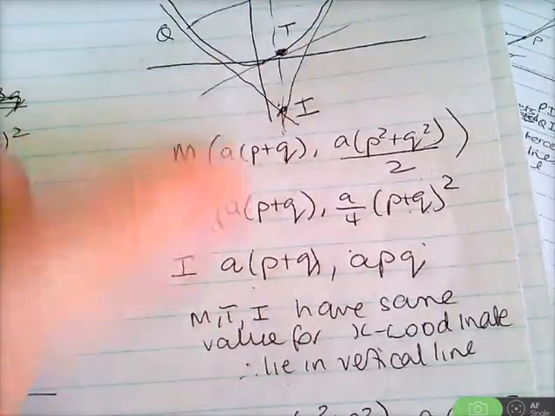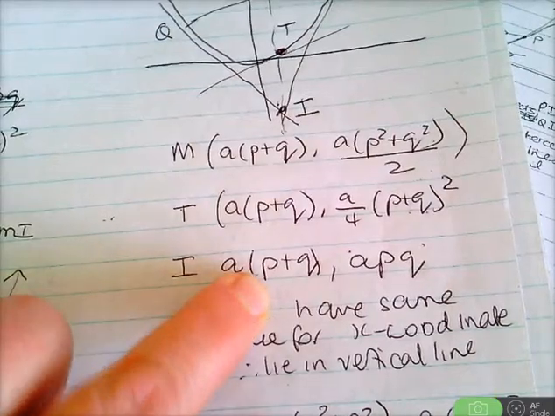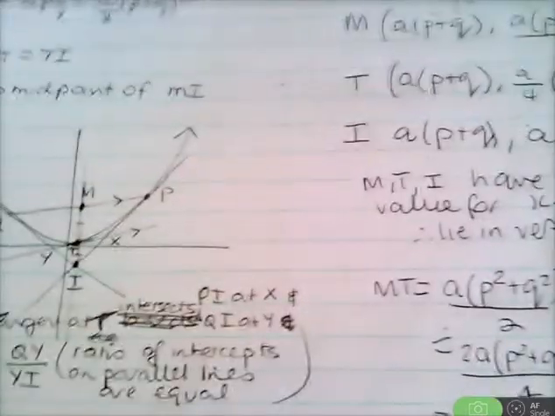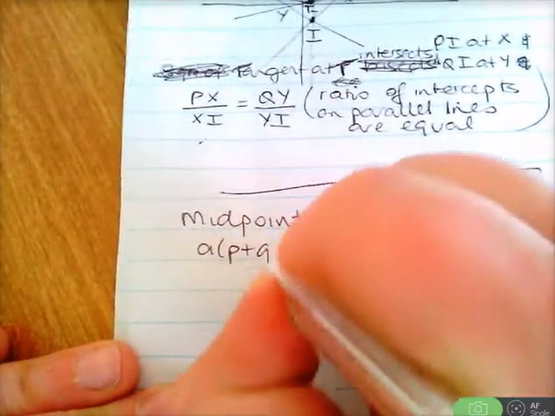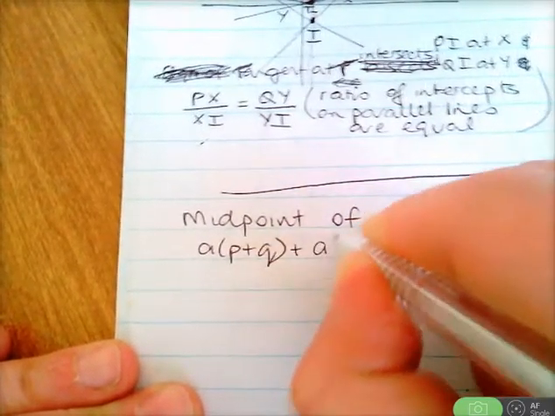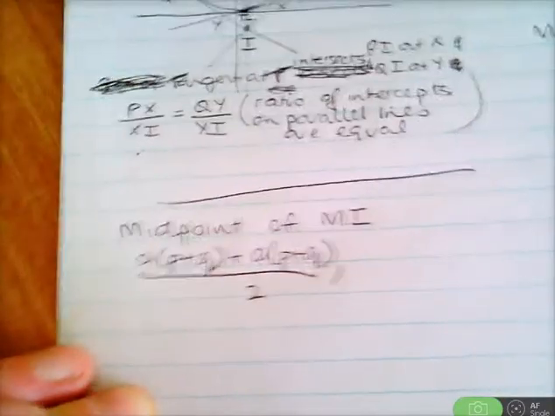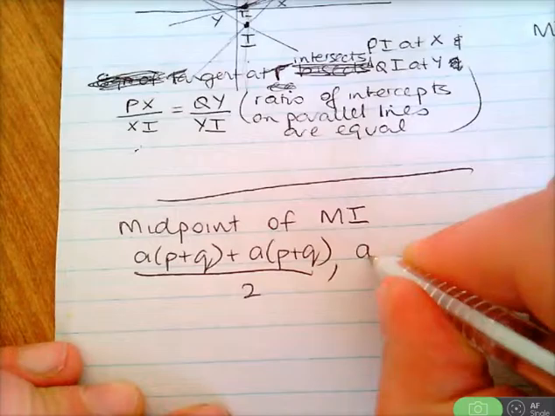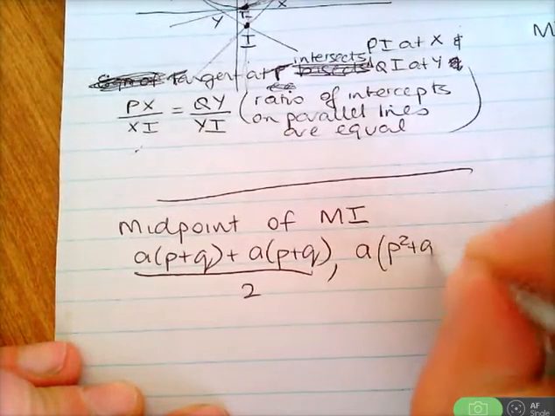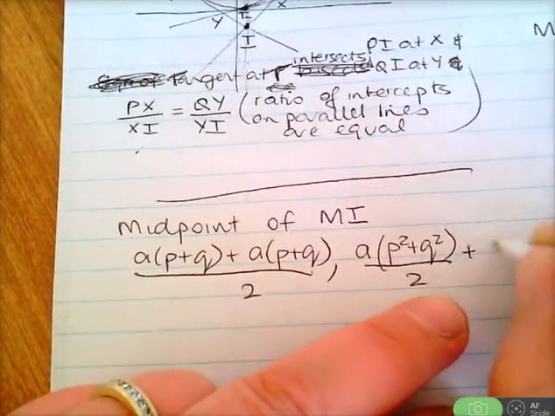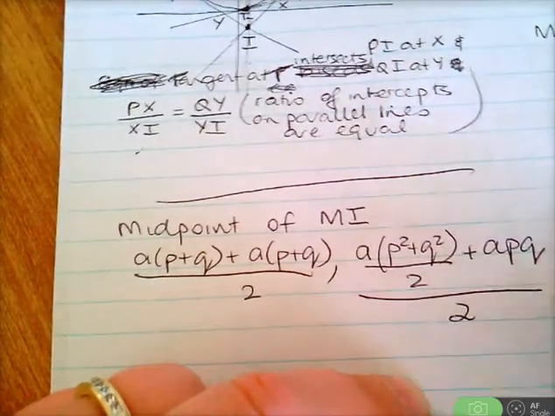Isn't it add the X values together, divide by 2? Sorry, girls. So how am I going to fit all that so I can see it? All right, so we've got midpoint of MI. Add the X values together. Divide by 2. Add the Y values together. Look, I can see them here. I'll just do them. Oh, this is actually going to be... Actually, it's going to get a bit messy.